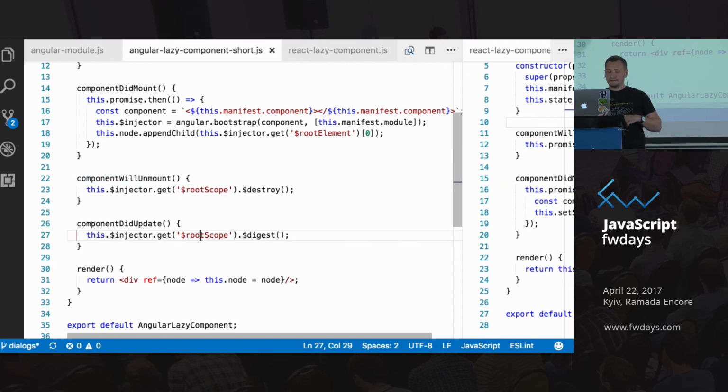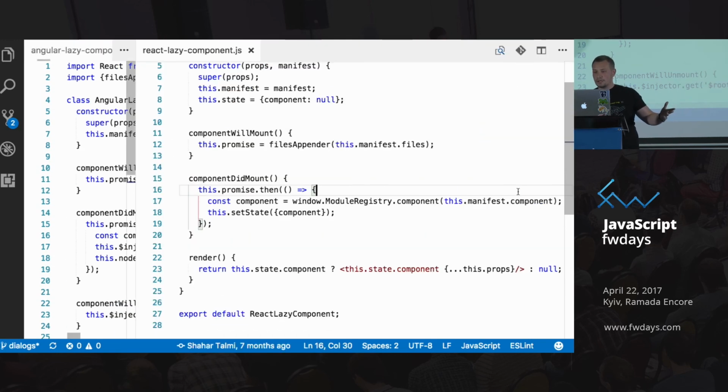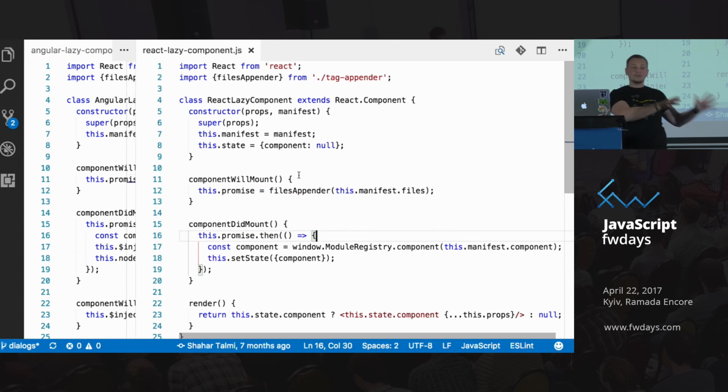And whenever an update happens, in React you can do force update or set the state, and then you have a lifecycle hook which is called component update. In that case, we call the digest cycle of Angular, which basically tells the Angular application inside my React, like, dude, update yourself. And that's it, okay? The same way we have the Angular lazy component, we also have a React lazy component.